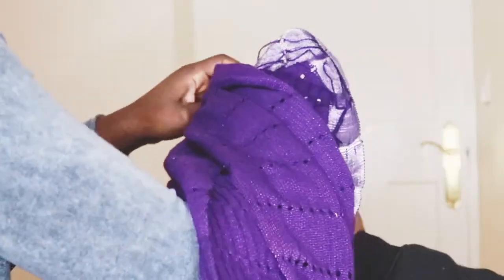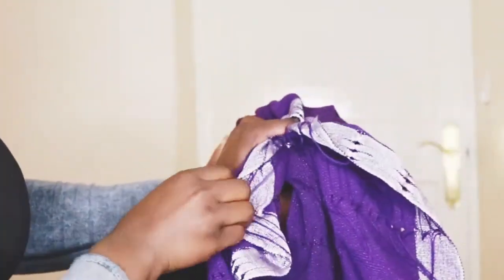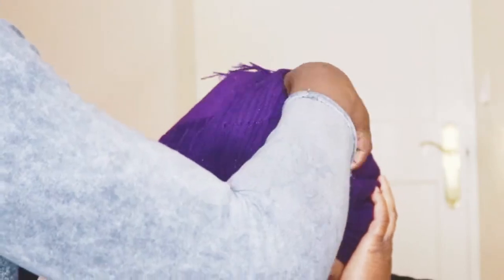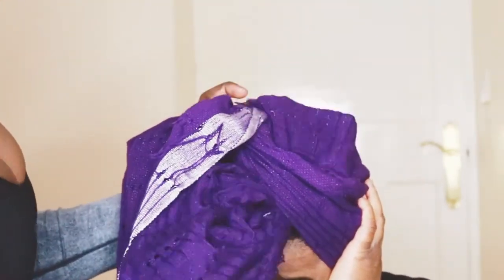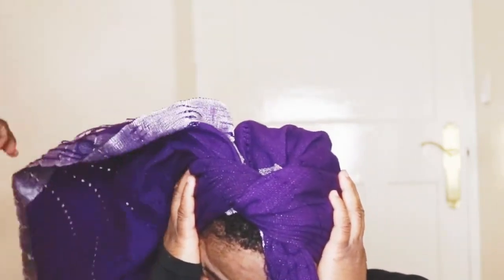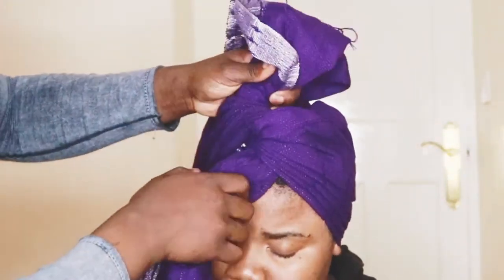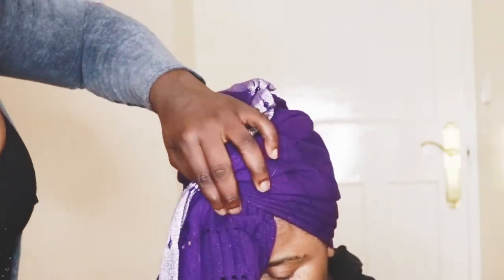And I ask my model to hold on both sides, because now we're about to knot it, so we're about to tie it. Gathering all of the extra gillies, I put it over and I knot it now. So I'm tying it, and just watch carefully how I tie it, because I tie it and then I try and shift it to make sure it's in the middle. So I tied it, and you can see I'm shifting both hands to make sure I'm getting the middle.